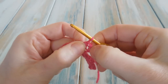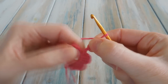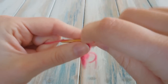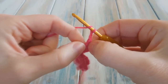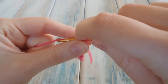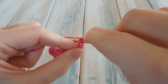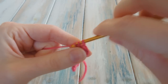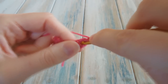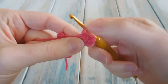like so, and then we've created another loop with a hole in the middle there, and in between those is going to be our 2 chains. So what we want to do is then create the petals for our next flower. So we chain 2, 1 and 2, yarn over, and then finding that big hole in our loop, put our hook in there and wrapping it around, we do a double crochet. We want 2 of those, so there's 1, and go back into the loop and do another one, 2. Then we finish up our petal with chain 2 and slip stitch. Put a hook in there, bring the yarn through, straight through the loop on our hook to do a slip stitch. And there's our first petal.